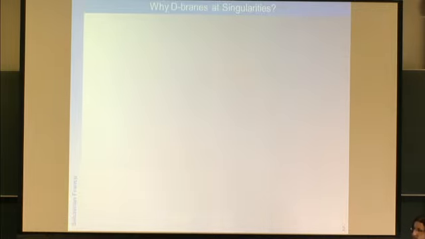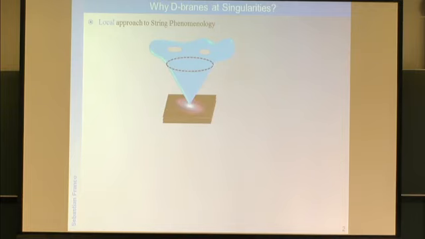Again, let me begin by repeating a few of the motivations that Francisco gave, why we are interested, for example, in these local models using D-branes. Of course, it gives you a local approach to string phenomenology in type IIB. We might be living on some branes at some singularities, for example, from the point of view of some questions that are most relevant for particle physics: gauge symmetry, matter content, and superpotential.